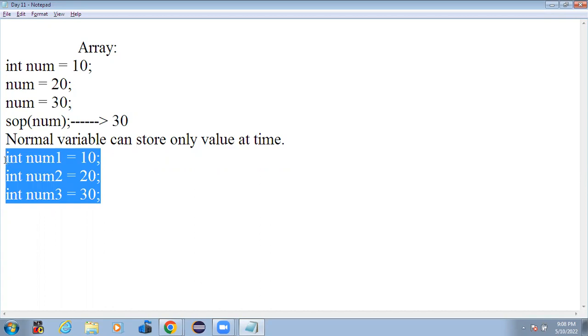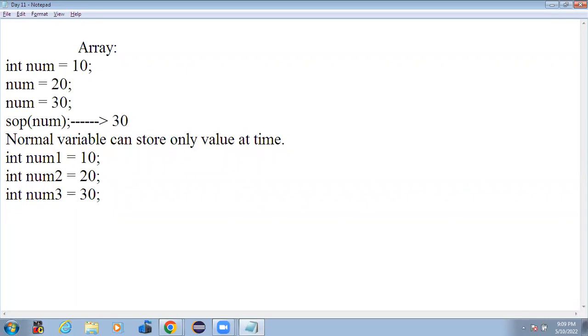That is okay if I need only three values. But assume I need to store 100 values, or 1000 values. It is not a good practice to create that many variables.